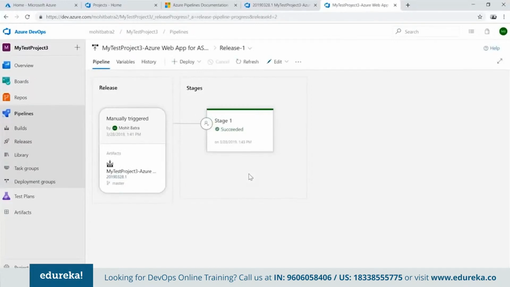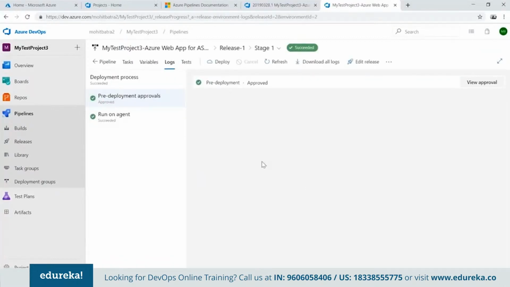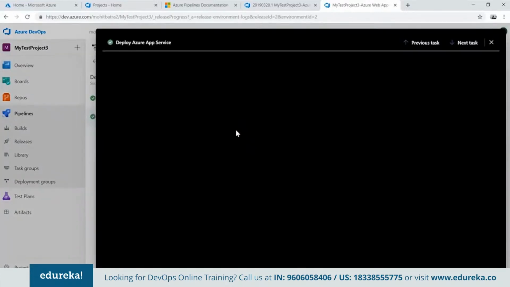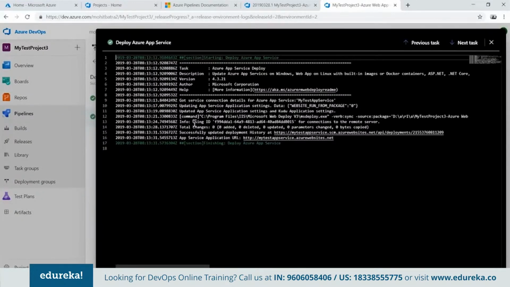After the release starts and begins deploying, you can see the logs here. If there is a failure in the release, it is going to inform you, and you will get an email so you can quickly act on that. Otherwise, it will download all your build artifacts. In our case, it was a web application, so it downloaded all the artifacts of my web application, and then started deploying it to the Azure App Service. So you can see all the logs.